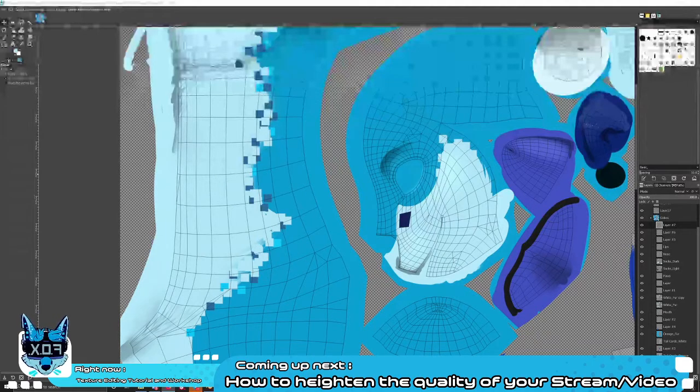Yep, I'll double check. Yeah, that's what it says. Can you go to your project folder? Like here? Yeah, because I'm trying to see.